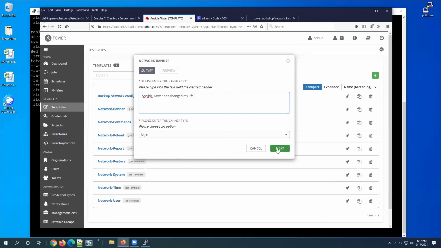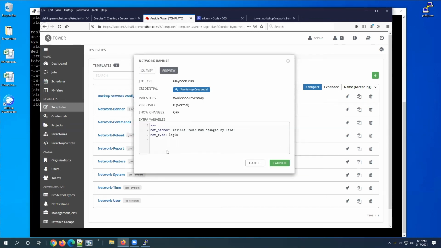I have never put together what needs to be in it. For some reason, they just included a picture in the lab guide. So we'll click on next, and then when you click on next, it'll give you a preview. It'll show you everything we're doing, but more importantly, what you typed into this field. So it gives you one last chance before you click the launch button.